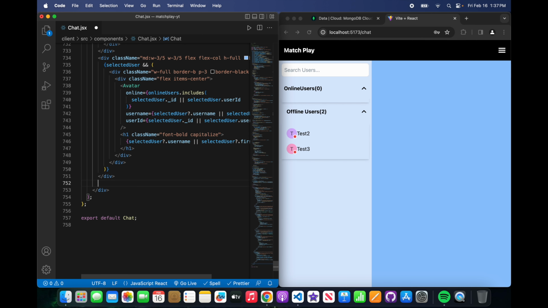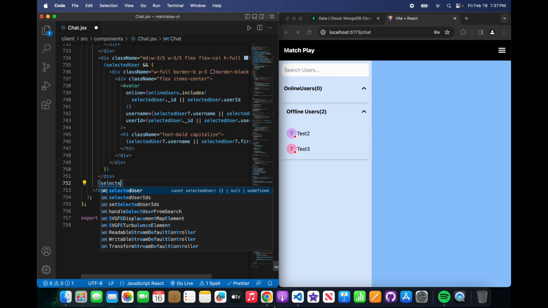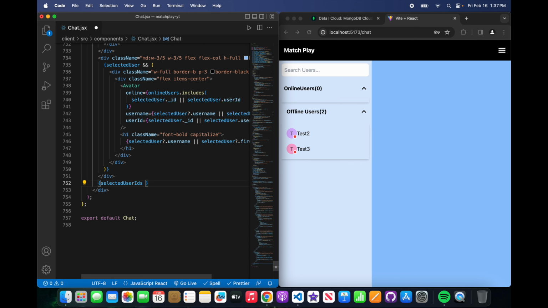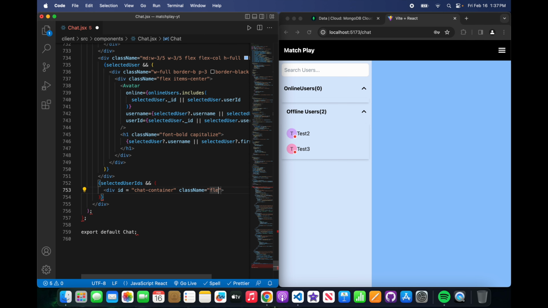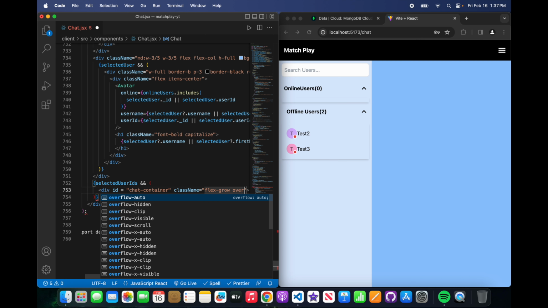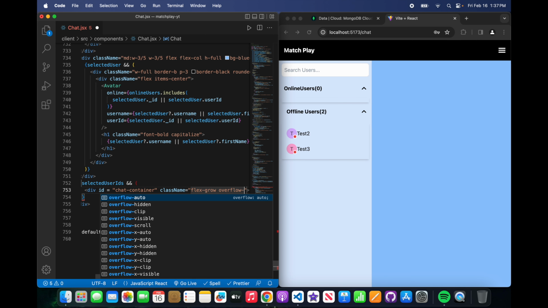So here what we want to do is say selected user IDs, and I'm just going to give it a div, but this is going to have a div ID called chat container, and we can give it a class name of flex grow overflow y auto.